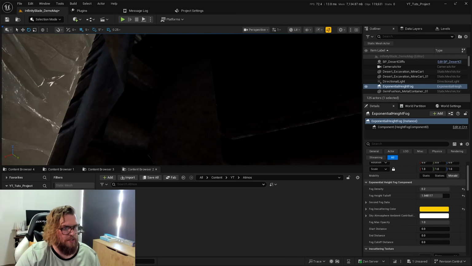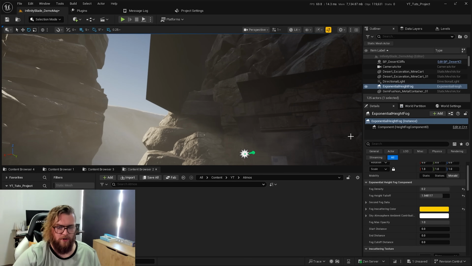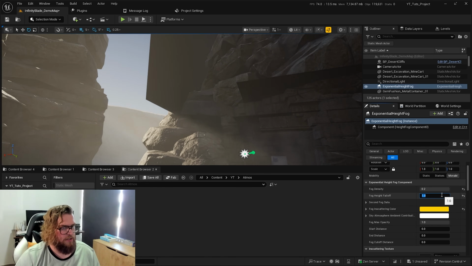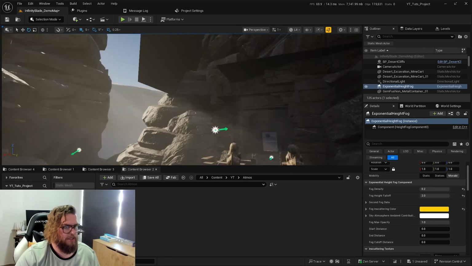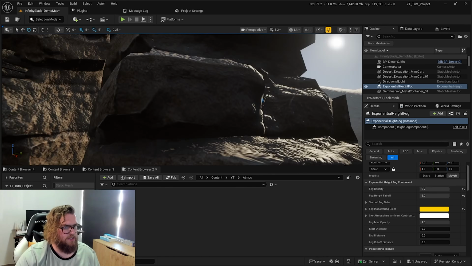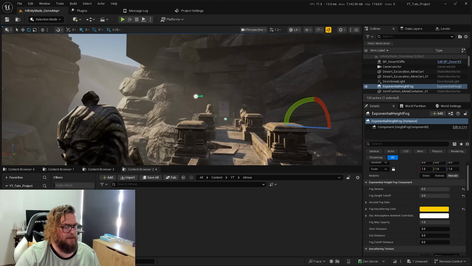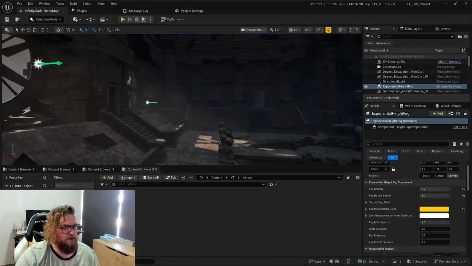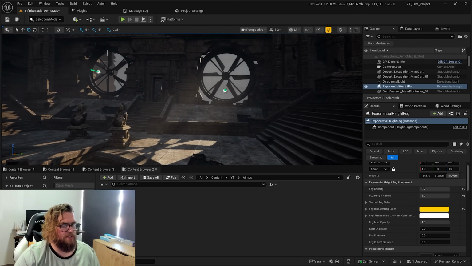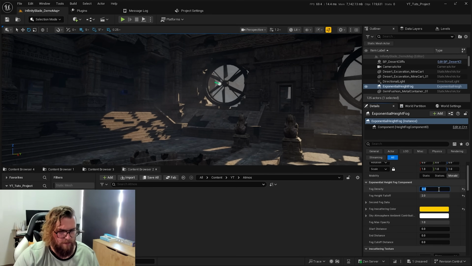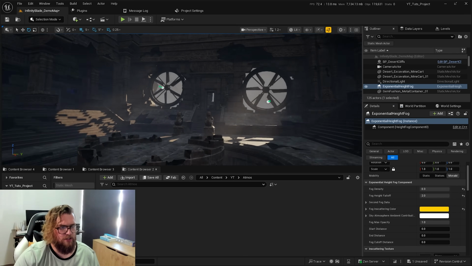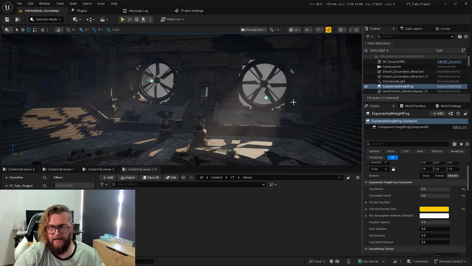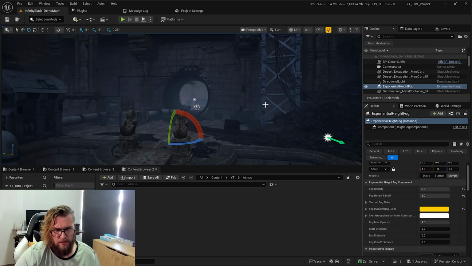So we still get that really... Basically what I'm doing is lowering the fog in the sky. So we still get that like really nice sort of blue that I want you to be able to see. And then ideally you can still see the sun, which you can. But we're just getting that bit of like hazy fog that's sitting on the ground now, which looks really cool. And it means that we're still getting this effect as well, which is awesome. I might even increase the fog density just a bit more now that we've actually put that space. We've got that in there as that space now. Cool. So that's really awesome.